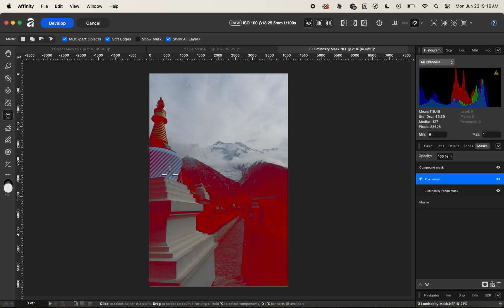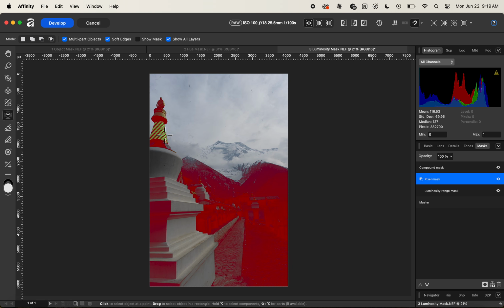So let's say if I want to get rid of any of the space or area here of this stupa, then I can just click on this highlighted area right here. Now you can see that this opts that particular area out of the mask selection that we have just created. So this is the power of the compound mask.